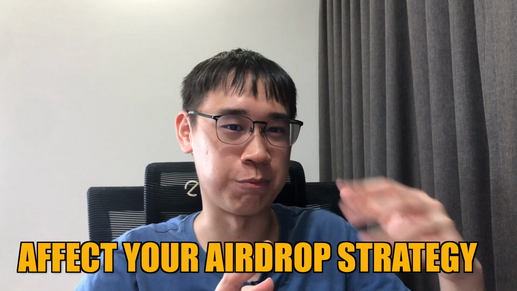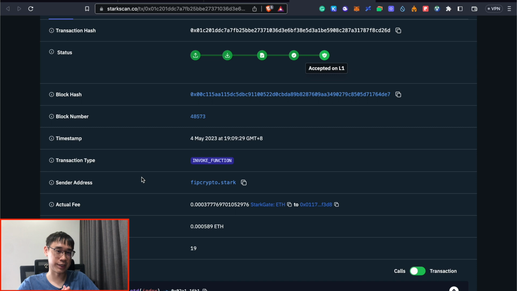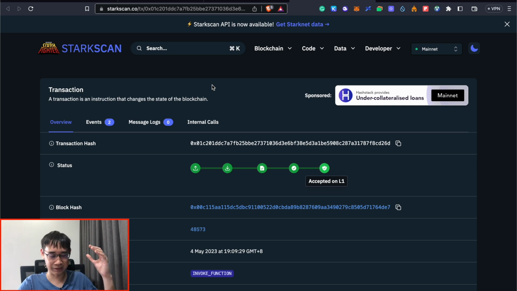This could affect how you approach farming for the StarkNET airdrop, because now your funds are being split across two different wallets. The worst part is that the gas fees can be extremely expensive, where I'm paying almost about 1 to 2 USD worth of Ethereum for each transaction that I send over to the StarkNET network. However, the problem is that the StarkNET Pro score, as well as collecting all of these 8 NFTs on Argent X, could be two different criteria that would help you to qualify for the StarkNET airdrop.